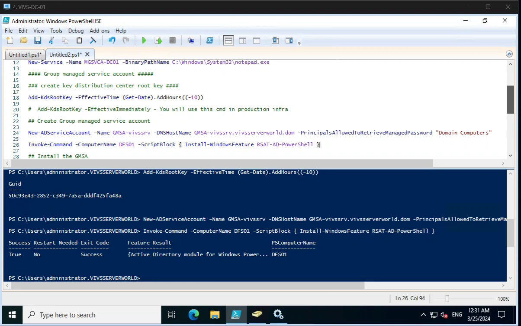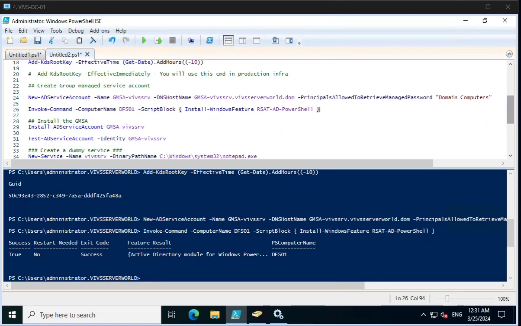Now after installing this RSAT tool, we have to install the group managed service account. So here you can see we have installed RSAT PowerShell on this server DFS01. So we have to log in on this server and install this gMSA.